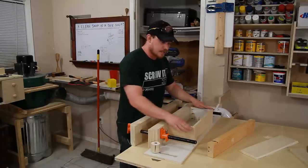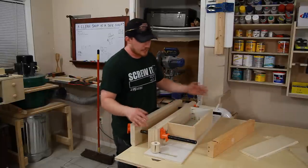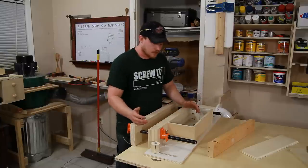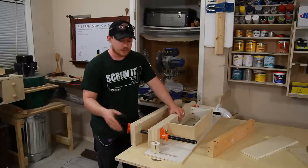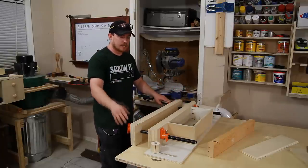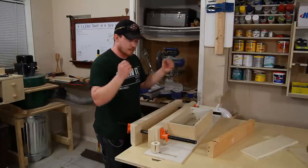This bracing back here was originally going to be just a couple angled braces, but I figured if this is wasted space anyway, you might as well have some spot to throw your tape measure or whatever other tools you're working on. I've seen several of these online with either 3/4 inch pipe clamps or even some real heavy duty bar clamps. I'm using 1/2 inch pipe clamps because that's what I had, but it seems to be holding everything I put in here just fine, even when pounding on it.